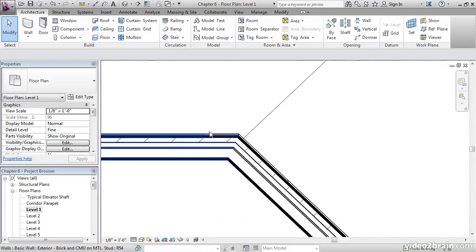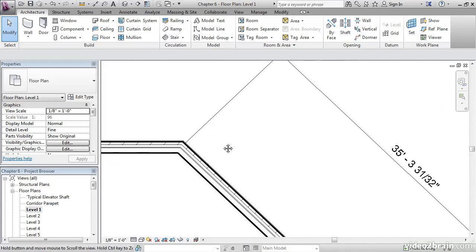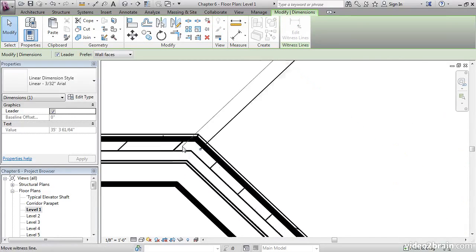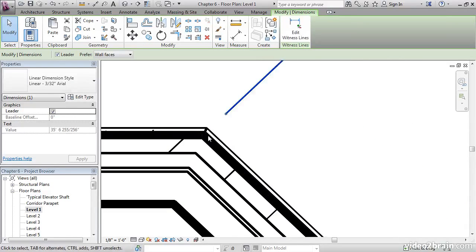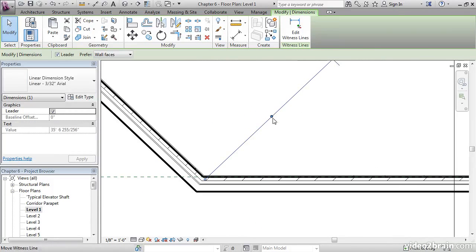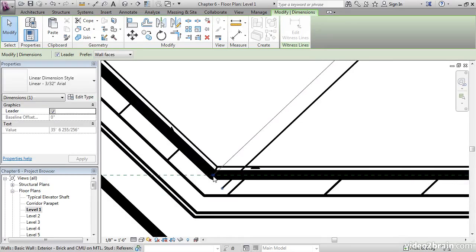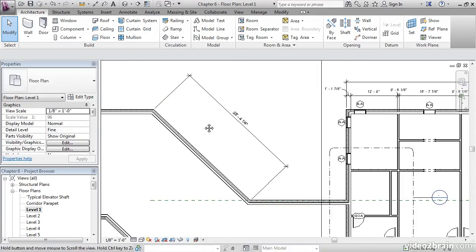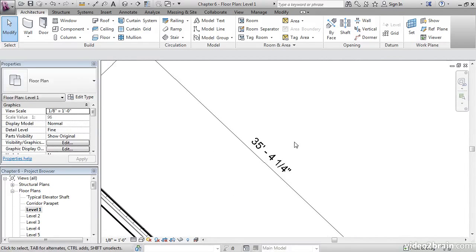This isn't the best location for a dimension, so what I'm going to do is I'm going to select it, I'm going to pick this grip, and now you can kind of move it to wherever you need to. So I'm going to roll in here, I'm going to go to the outside face of that brick, which is where I like it. I'm going to come down here, and I'm going to do the same thing. Make sure you're at the right spot though. And that's our dimension.